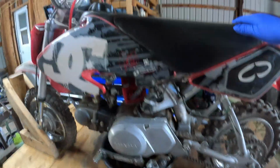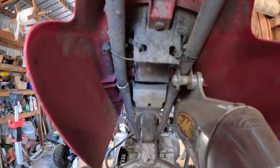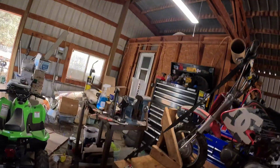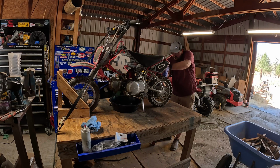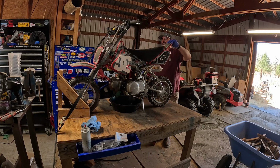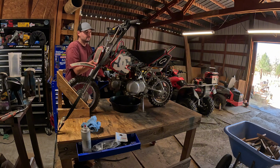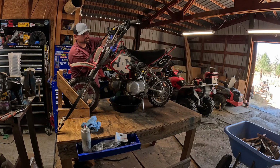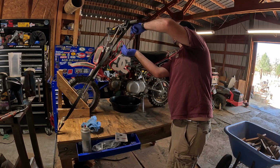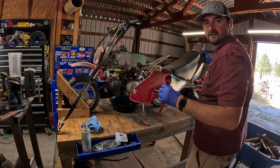Alright, so now we'll go ahead and take the plastics off just to inspect underneath. Since this is a new bike to me, I really know nothing about it. Looks like they're just zip tied on there. So I'll cut those zip ties, and I think this whole back end will just come off. Oh, it looks like the plastics are screwed onto that, so we'll take those off. There's one. Perfect. All in one piece.